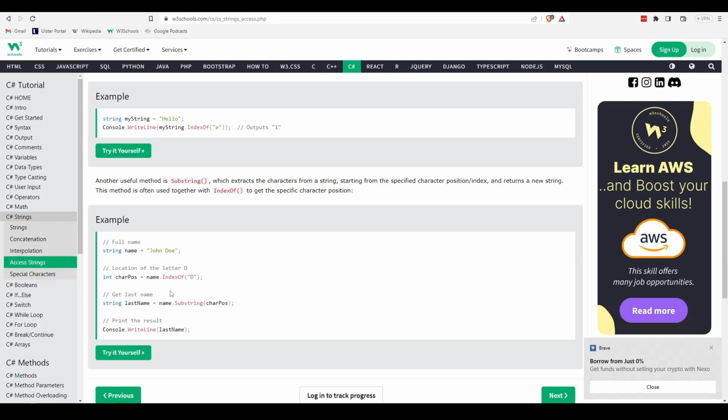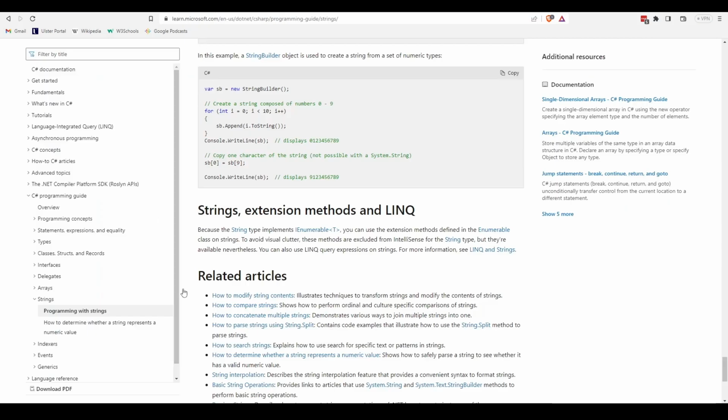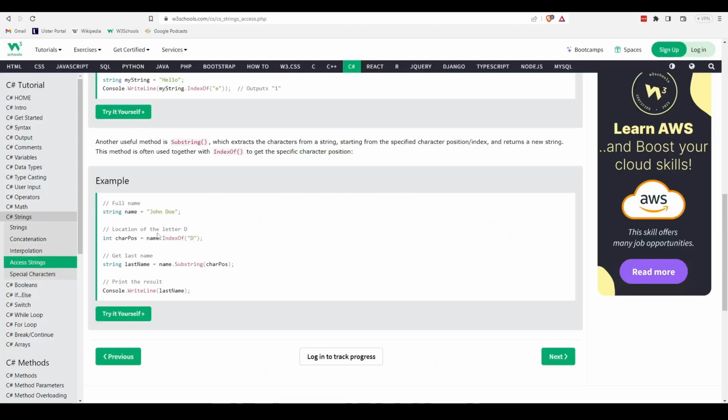Or there's an overloaded method where you can put in the start index and the end index, and it will give you that substring. Again, you can go to Microsoft themselves and find out more about all of these methods and some of the things that you can do.